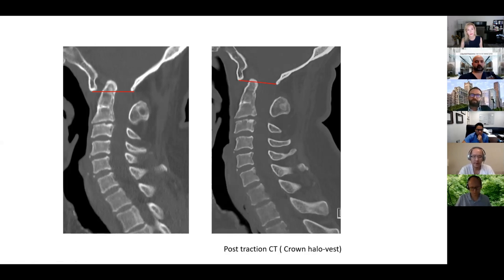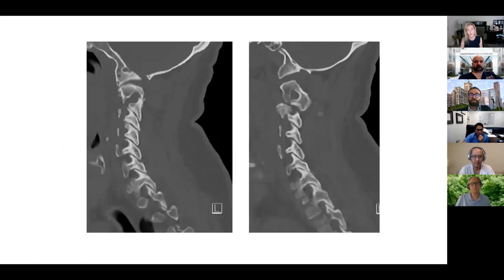Now the treatment is easy. You lock them in a halo vest, and then you do, these are the parasagittals. See the amount of distraction that happens here between the occipitalized lateral mass and the C2, C3 joint complex. So that gives you the opportunity to put something in there when you want to do the OC fusion to prevent the recurrence of cranial settling, so it stays distracted and also improves fusion rates.